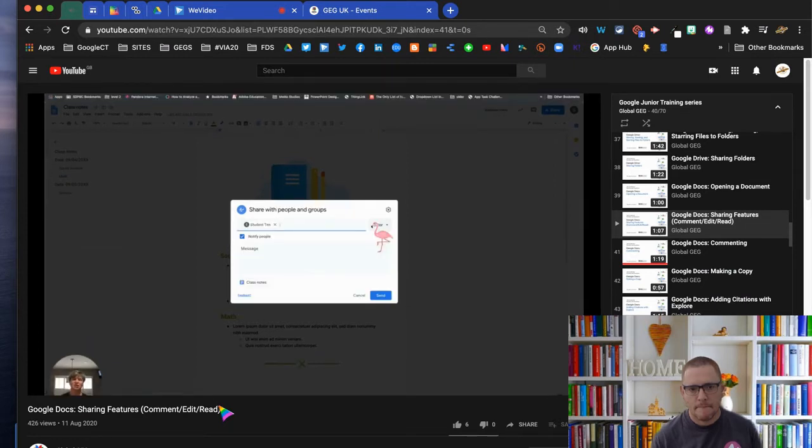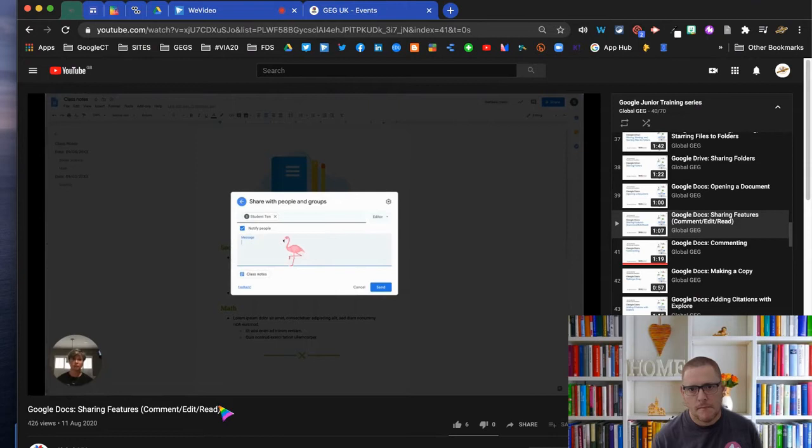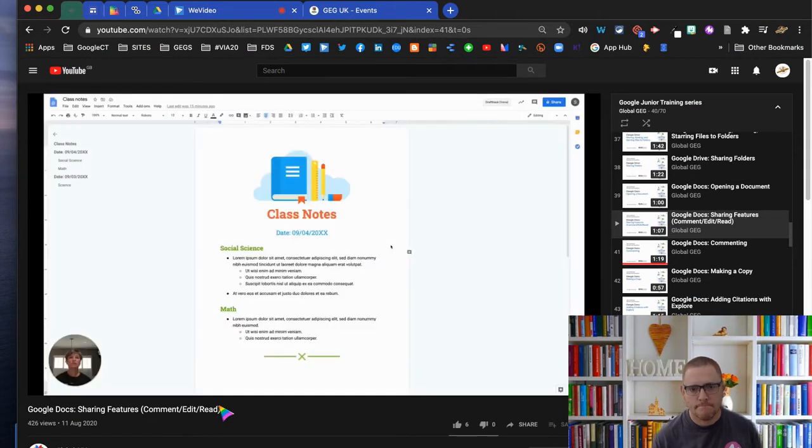Step 3, check your assignment and see if you need to have somebody just view it, then you click viewer. If you need somebody to comment on it, then you would click comment. But if you need somebody to collaborate with you on something, then you would click editor. Step 4, you can add a message to give somebody instructions on what to do, or you can just click send. Check out the other videos in the Google Junior Training Series.